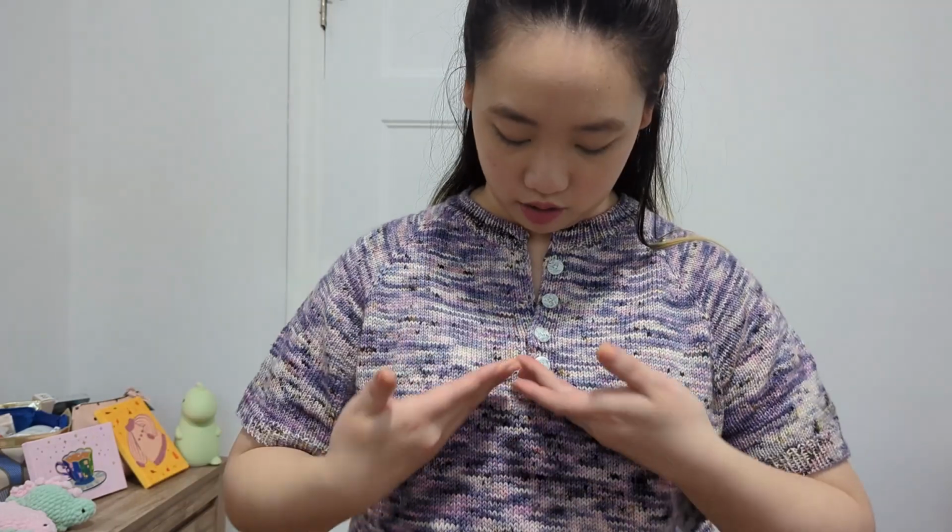I did a dum-dum. The buttons, I'm gonna walk closer so you can see my mistake. The buttons are messed up. Instead of the button band that's supposed to have the buttons coming from the bottom, it's coming from the top. I crossed them wrong when I joined the front together. So now it's just fake buttons sewn together. I should have put these two buttons on this side so it looks more correct, but now it's heavy and kind of flaps open when I'm doing things. Maybe I'll correct it in the future, but I just don't feel like it right now. But this is what it looks like.